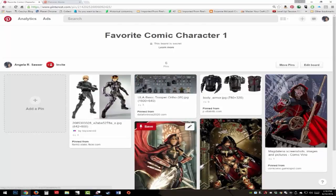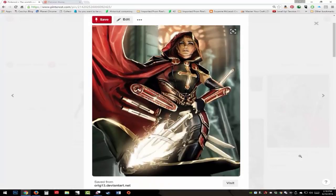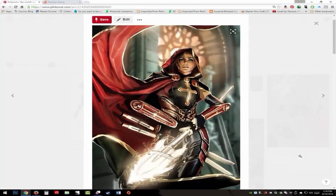So the Magdalena, if you don't know who she is, is a woman who is the descendant of Mary Magdalene. And in the universe of this comic book, Mary Magdalene and Jesus have children, and the bloodline from their children become these badass, only the women, demon slayers for the church. And they're sort of a secret thing in the Catholic Church. And there's the Spear of Longinus, or the Spear of Destiny, that's passed down in their family, and that is the weapon of the Magdalena. So that's this cool spear you see here that she's armed with.